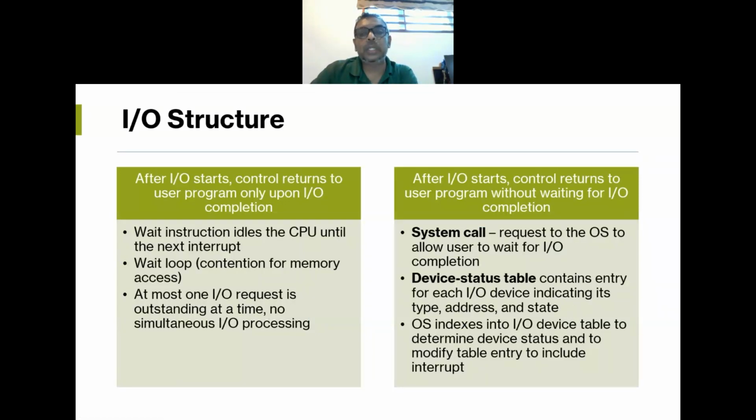Once an interrupt happens, what should the operating system do? First and foremost, it must keep whatever last instructions were performed by the software or hardware. So where does it keep these instructions? It keeps them inside a device status table. What is this device status table for? The device status table keeps the status of all the devices inside your PC, to indicate to the operating system what state each one is in. Is it printing? Is it idle? Is it not idle? Is it in error? So this is what happens.